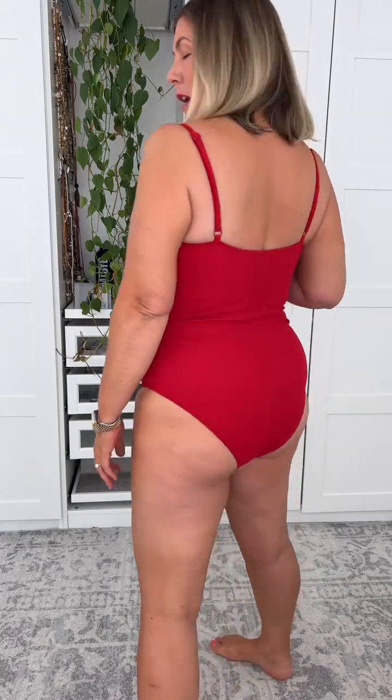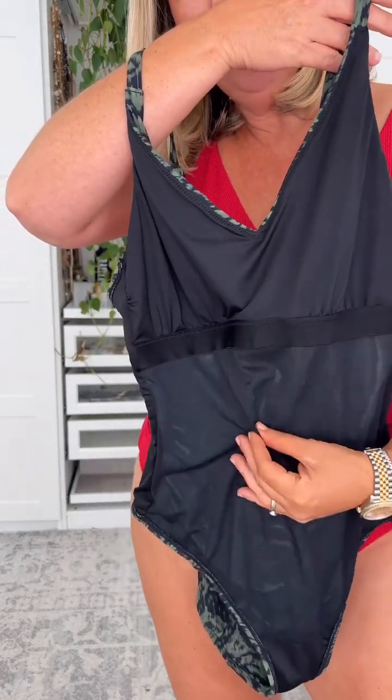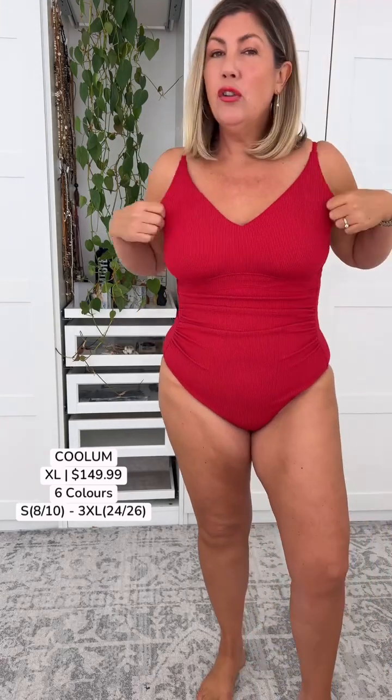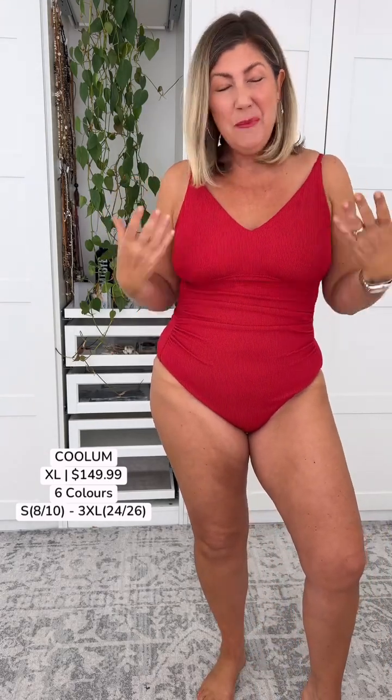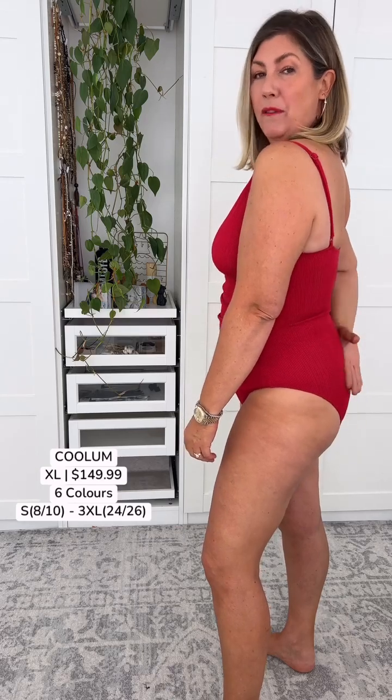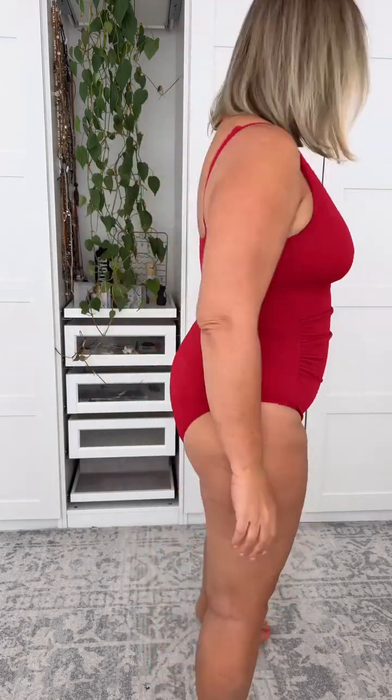Let me turn around for you one more time. We've got a great power mesh on the inside of this swimsuit. We've got a shelf bra, and through the front section this mesh is giving my tummy a really nice level of support — I'm feeling very nice and secure. On the back there isn't any power mesh, but it is lined with two layers of fabric. We've got great bust allowance, we are wire free, and I believe this swimsuit favors a larger bust. We have adjustability in the length of the straps and a beautiful high back section. The quality of the fabric is very high.